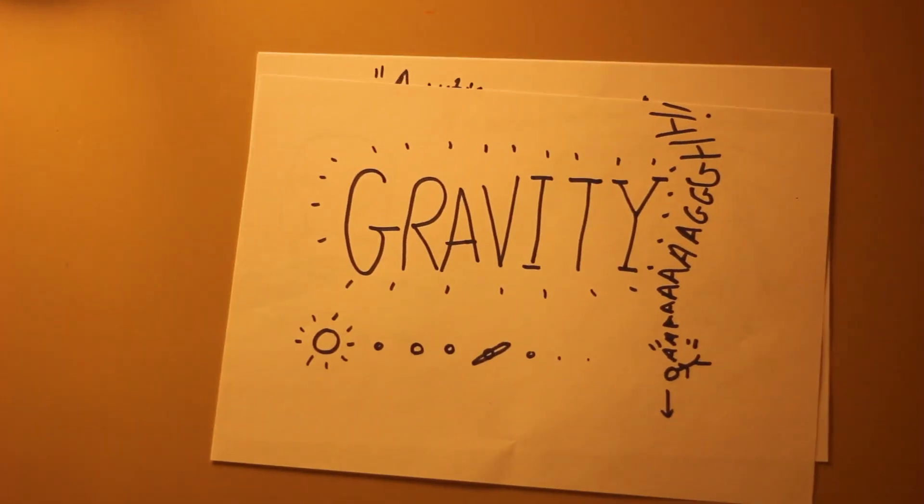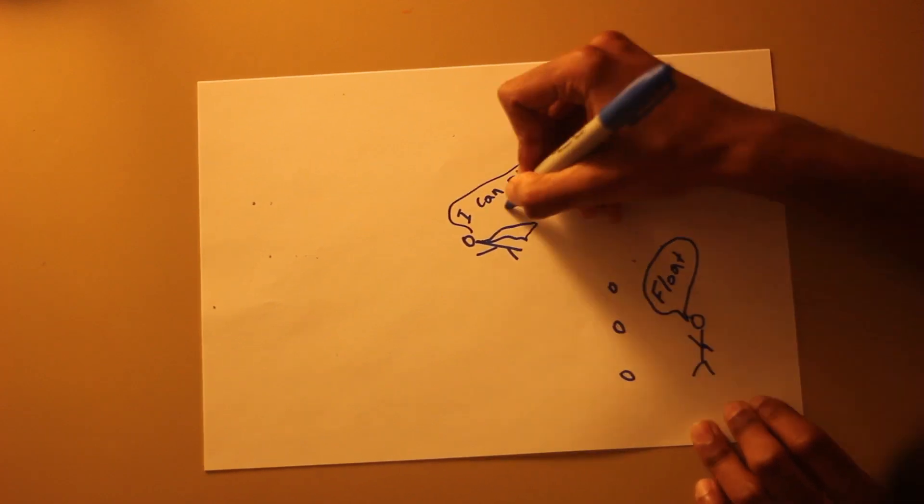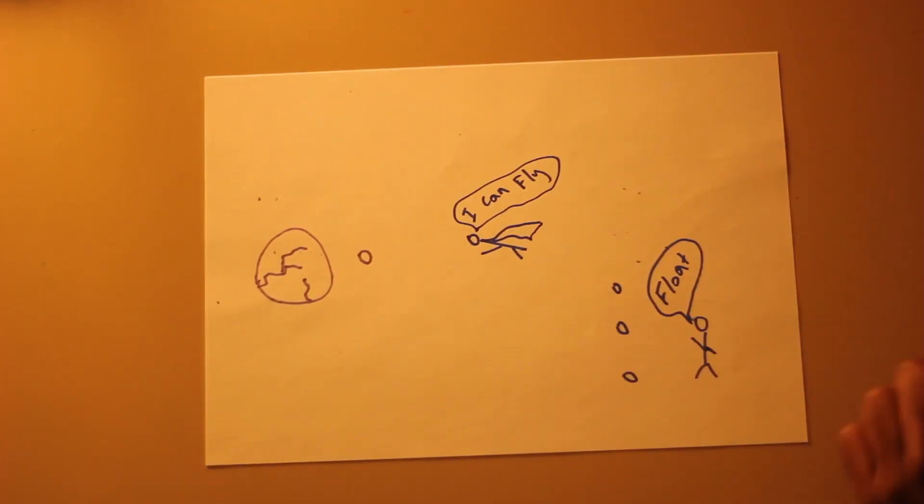So let's talk about gravity. If you can control gravity, I think you know exactly what might happen. You could make people float, you could make things fly, you could crush people and buildings, and you could probably blow up some planets.